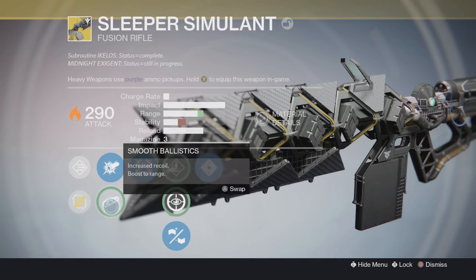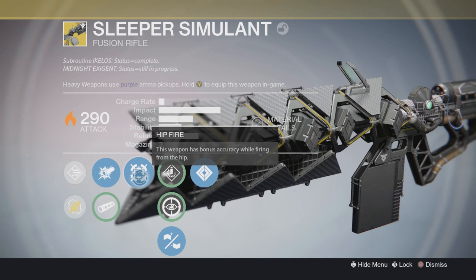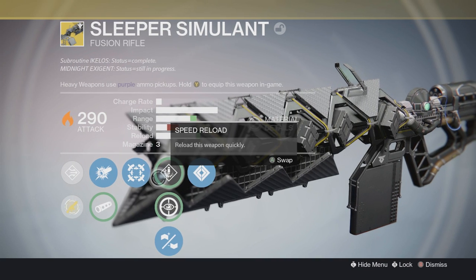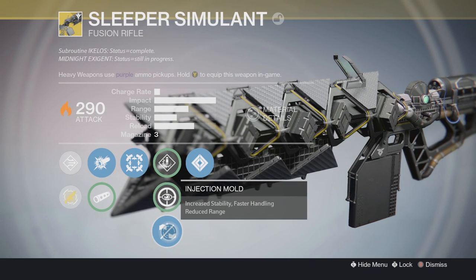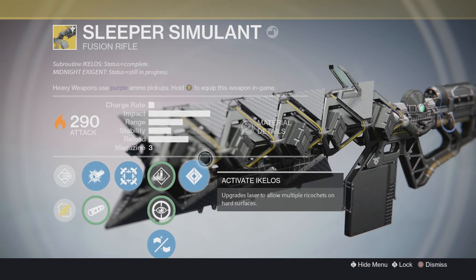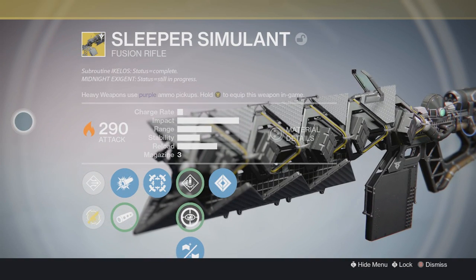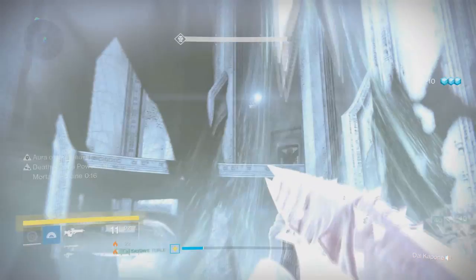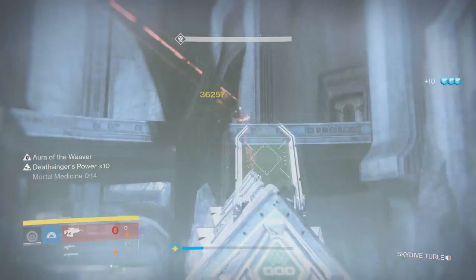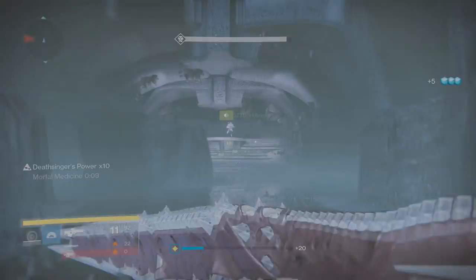Personally, I feel like this is a pretty solid exotic, but as far as this living up to the expectation of the Gjallarhorn 2.0, I'll leave that up to your decision. This isn't a rocket launcher, so it is hard to compare. Honestly, how can you compare a rocket launcher with a fusion rifle, besides them both being heavy exotics? That's mainly all you can compare them with. Unless they're talking about usage: will we be using the Sleeper Simulant on bosses as much as we use the Gjallarhorn? Will we? I don't know. Once again, I'm going to leave that up to your decision.